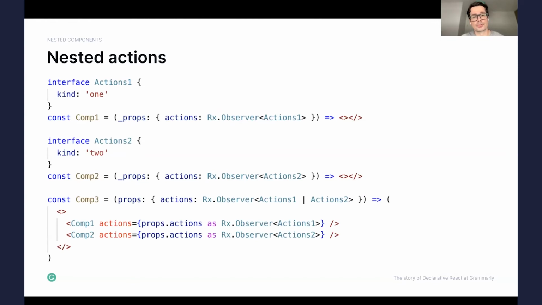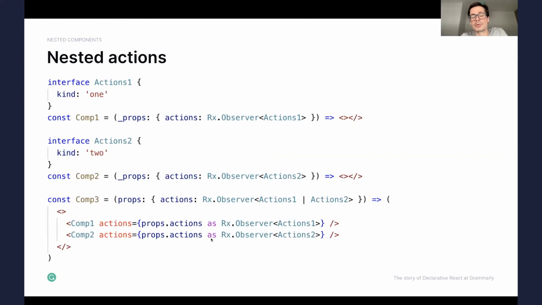If we have two different components, each of those components emits some actions. How do we connect them or compose them together? We need to provide an observer that connects those two things together and can observe actions of both types. And then what do you do? How do you pass this observer down to a smaller component?